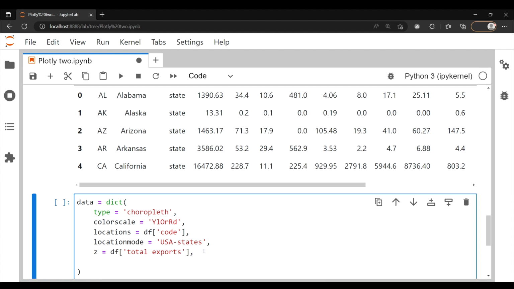And let's put out the text that will appear from there. Now the text will be df showing the state, not the states.